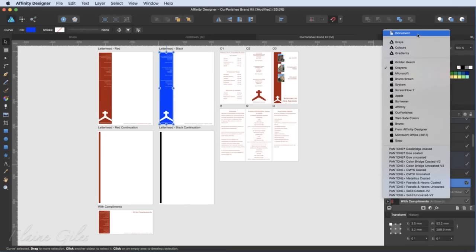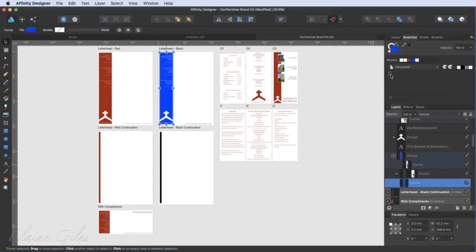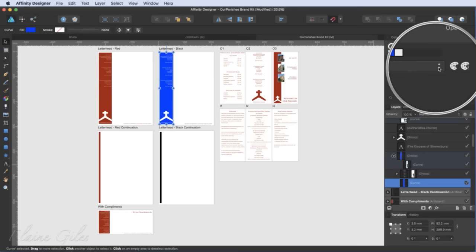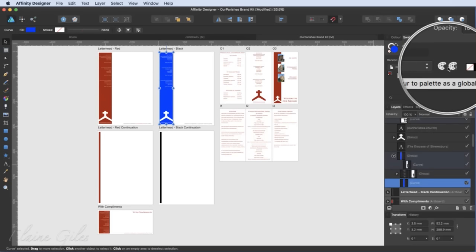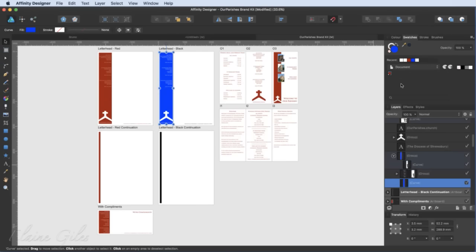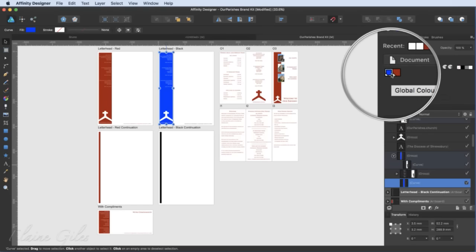It's not there because they don't want you to add a global colour to a system palette. But if we go back to the document one, the one that had the one global colour in it, there is our extra icon. I wish I could zoom in more, but there's a tiny little symbol next to it and it's got a link on it. What it's telling you is that that's adding it as a global colour. So I would like to add the blue that is selected as a global colour, and it has added it, and it has put the triangle in the corner.